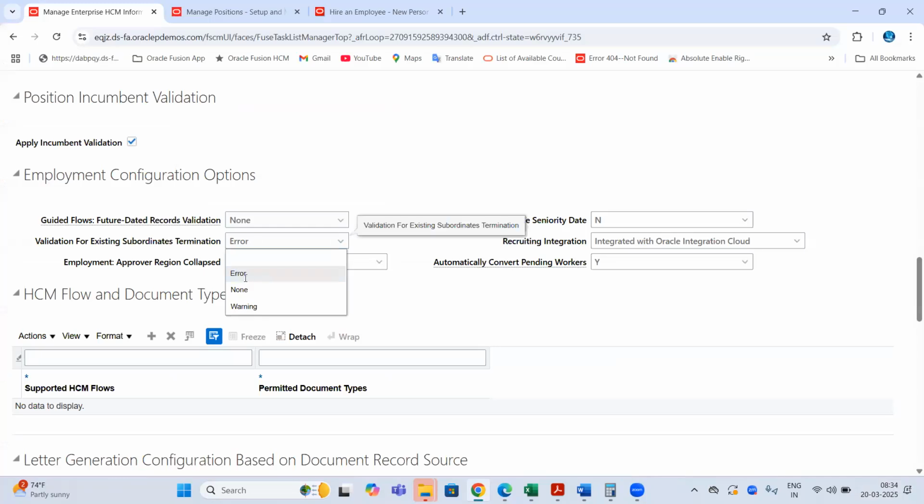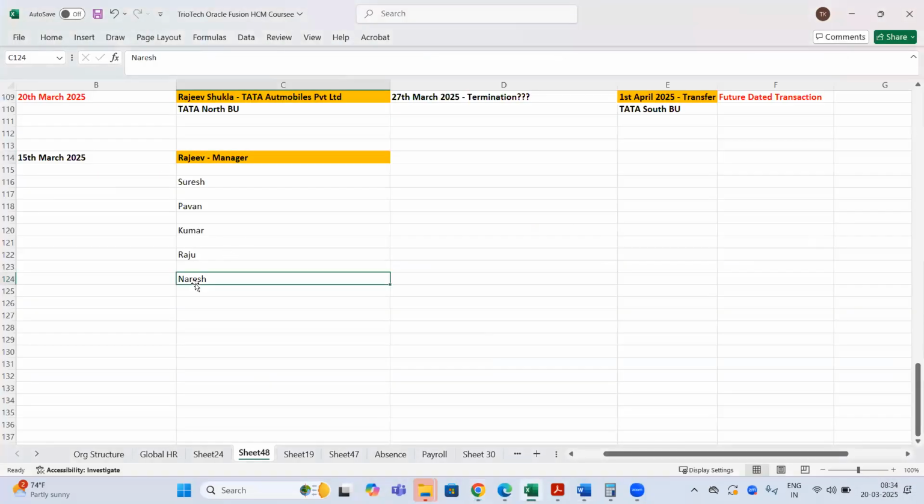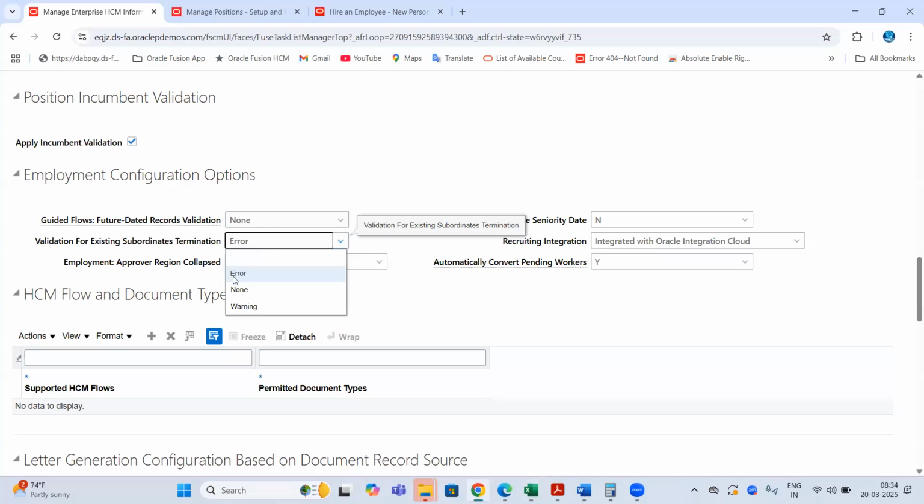If I keep error, team, same situation. Today HR is submitting Naresh's resignation, the system went and checked. There is no active manager. The system will throw an error message to HR team: there is no active manager for the employee, kindly assign that and submit the termination. Error, you cannot proceed further. Warning, a message will pop up once. If you ignore and submit, the termination will go through. But again, it will end up in failure team because approvals will trigger to the inactive manager. All approvals will fail. A lot of manual work HR has to do during that time, team.